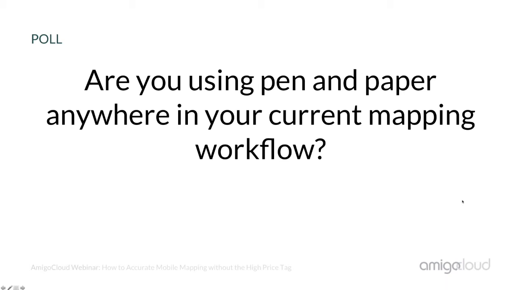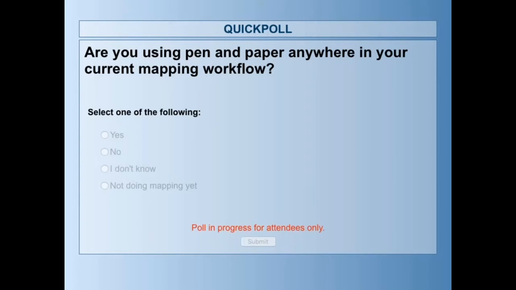What you'll see on your screen is a question asking whether you're using pen and paper in any of your current mapping workflows. Please answer. We'll wait for a few seconds while people are answering, so that we can get a little bit of an assessment. Okay, answers are coming in. If you're using pen and paper in any of your mobile mapping workflows, then the answer is yes. Okay, let's leave it a couple extra seconds.